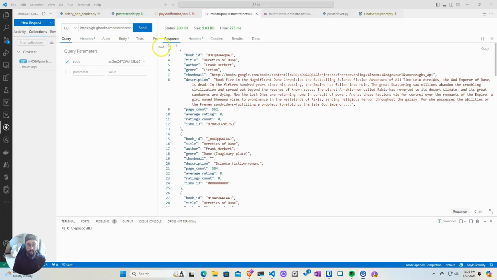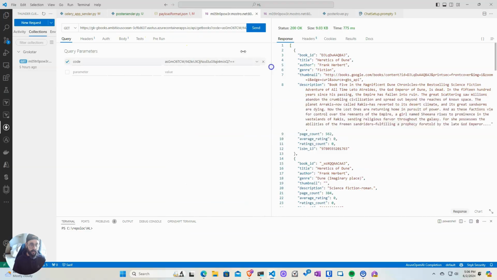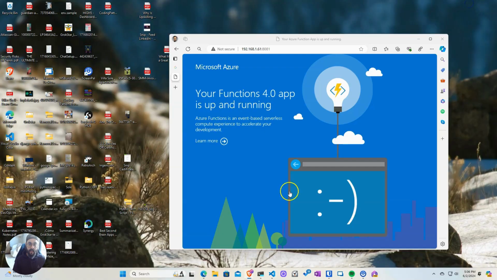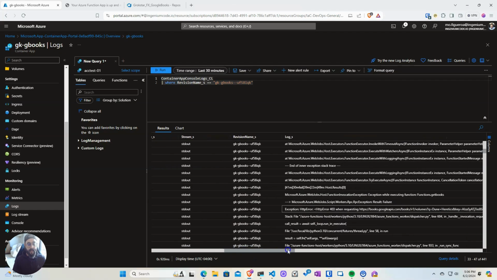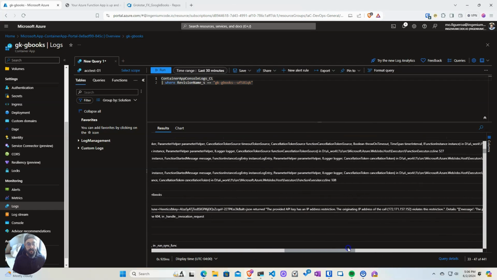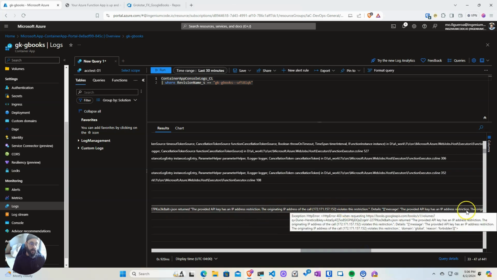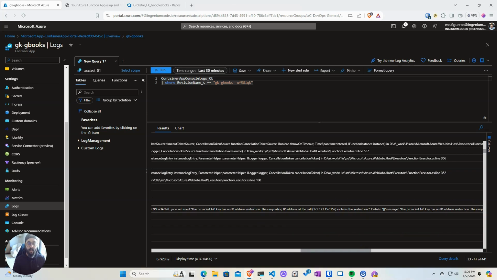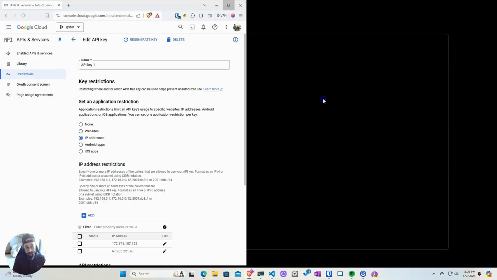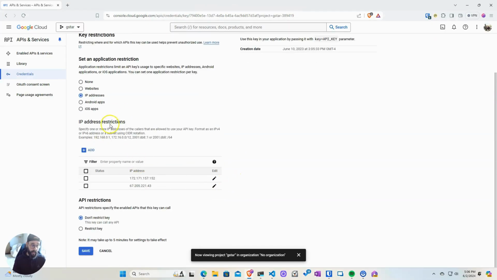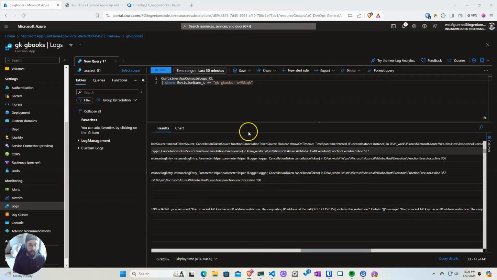I was running into a few issues here, and the issues I was running into were because I'm using the Google API, right? And so one of the things I want to point out is that the logging that we get right from Azure and with the Python library is very detailed. So right now we can see that the API key has an IP address restriction, right? Because it's coming from a new container. I had whitelisted my IP from on-prem, but now that I'm going from Azure, I have to whitelist that.